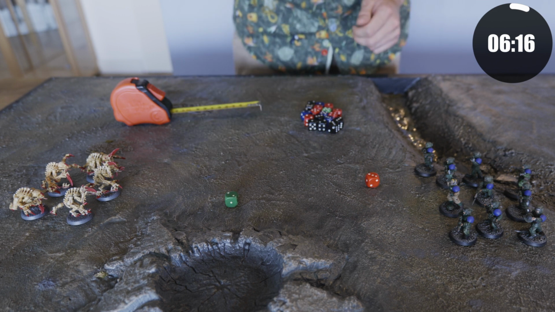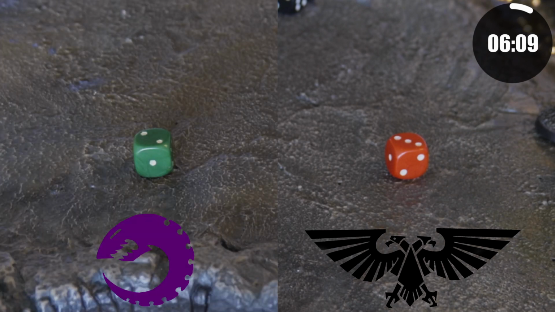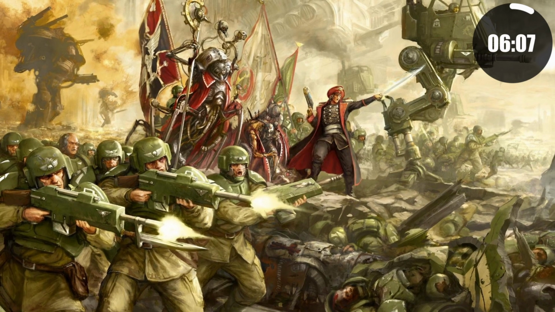So before we start we need to determine who goes first. To do this, both players roll a 6-sided die and whoever rolls the highest gets the start. So in this case, the Guardsmen roll a 3 and the Genestealers roll a 2, so the Guardsmen get the start. Guardsmen, equip bayonets!